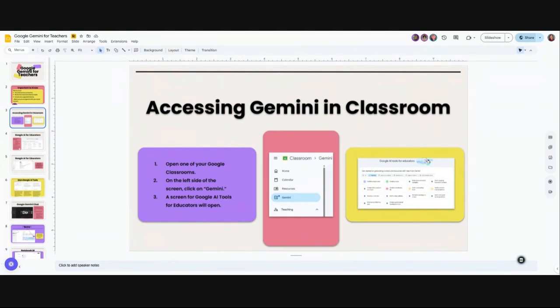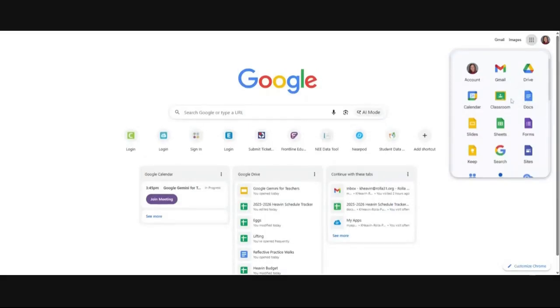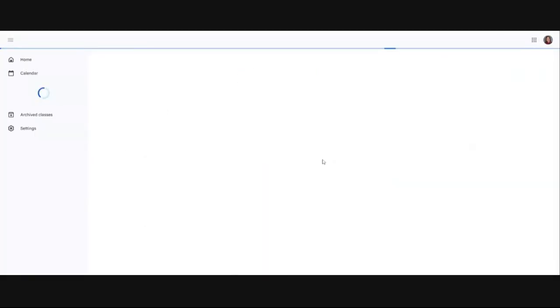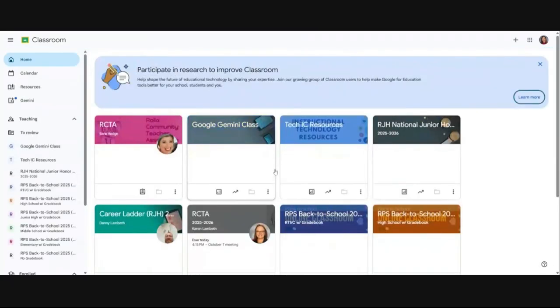Okay, if you want to follow along and play with it a little bit as we're going through this training, definitely feel free. You should have all the accessibility that we do so that you can play with it. So if you want to just open a Google Classroom, if you have one created, I'm going to get to one. And I just created a generic Google Classroom the other day just to play with it a little bit.